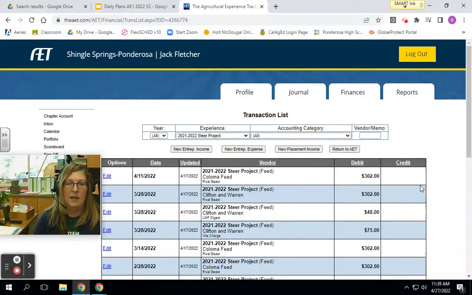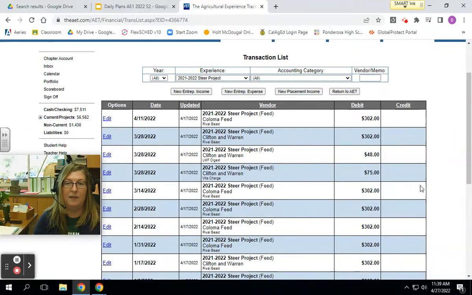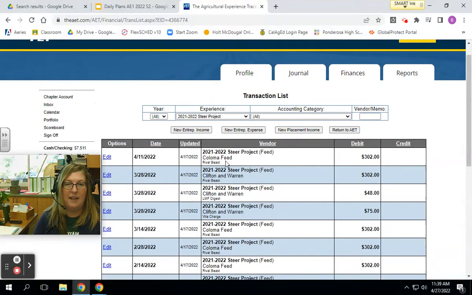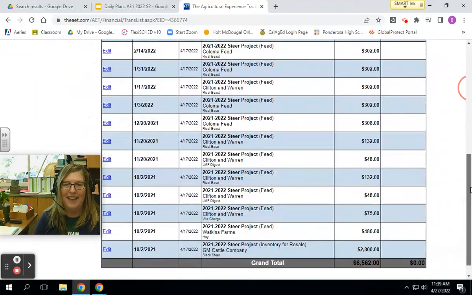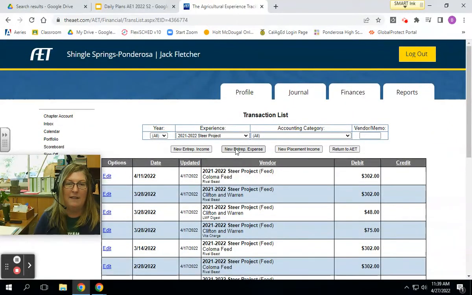Okay. I'm telling all the students personal information now of how much they're spending. Steers cost a lot of money to feed. And so you can see that he's got feed. You pay for a lot of feed in a steer project. He had to buy the steer, so he has the purchase of the steer in here as well. Let's say here, this is for income, money coming in, and expenses if you're sending money out. New placement income is if you have a job and you're getting a paycheck. This is an ownership project, right? We want to see 2022 again. That's where we are. It's the steer project.